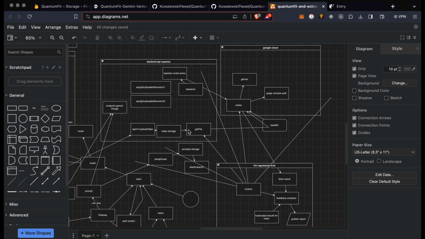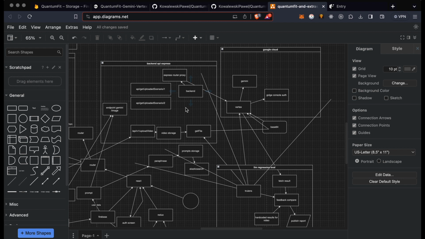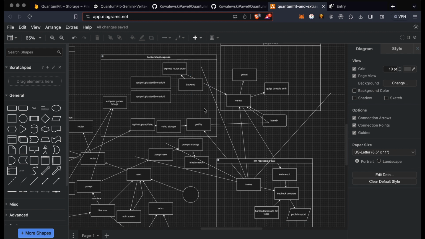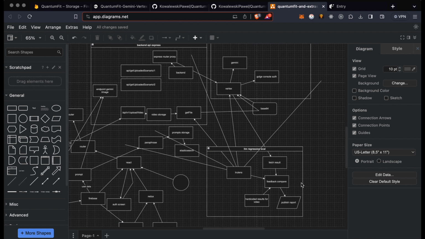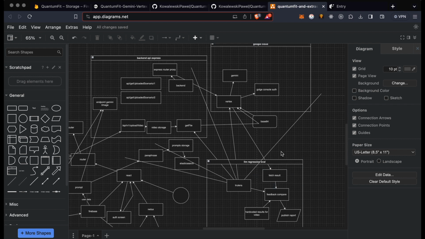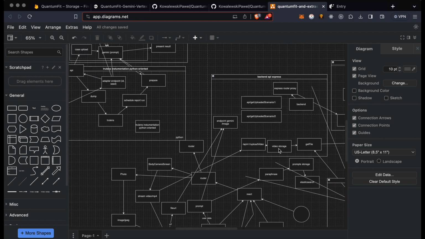On the backend, we are also converting the image and video files to base64 format in order to process them via Gemini AI. Also on the backend, we have the TruLens implementation, where we experimented with testing our prompts, both for body fat as well as the correctness of the exercise. And there is way more to come. We also considered using LlamaIndex for creating a database to control the correctness of the results that are going through the app. So more or less, this is how it works.